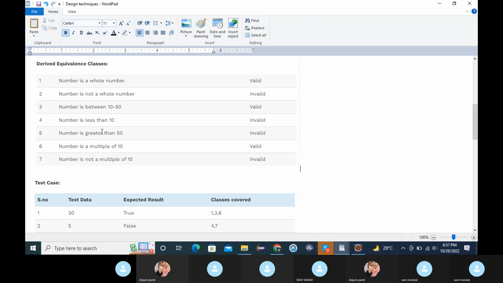This is the requirement. Now in negative testing, what will I do? I will give 12, 13, 14, 15, 16, like 11 to 19, 21 to 29, 31 to 39, 41 to 49. All these numbers I will give, and all these numbers should not be accepted by the application. It will only accept 10, 20, 30, 40, and 50.